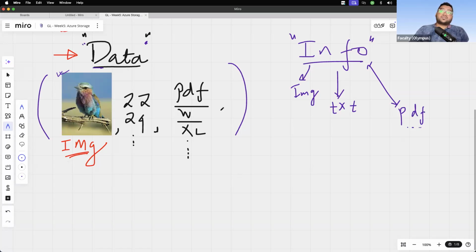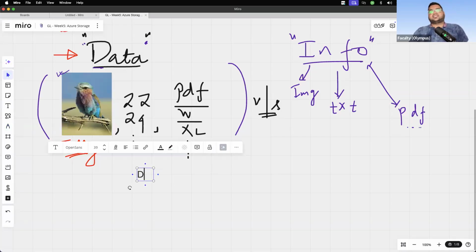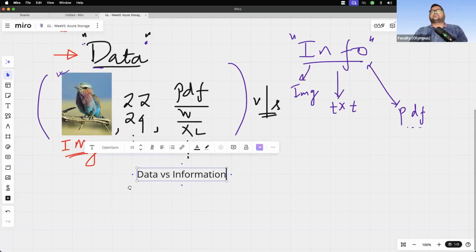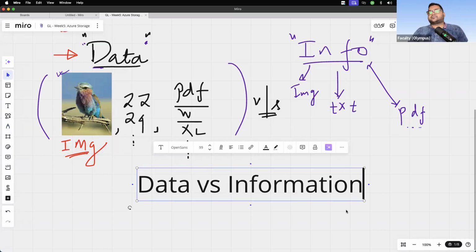Got it. So now my question is: is there no difference between information and data, or is there a difference between information and data? Information is organized data, yes. Data is raw, but information is not. Cool. Please pay attention. First, let's be clear that there is a difference between data and information. Be clear on this particular part.